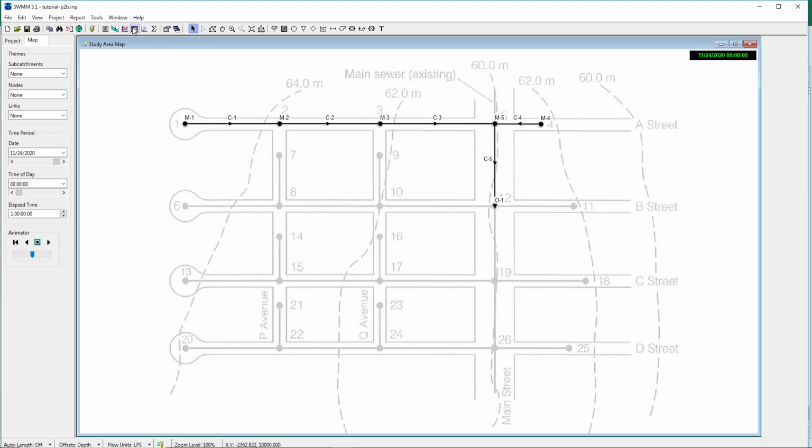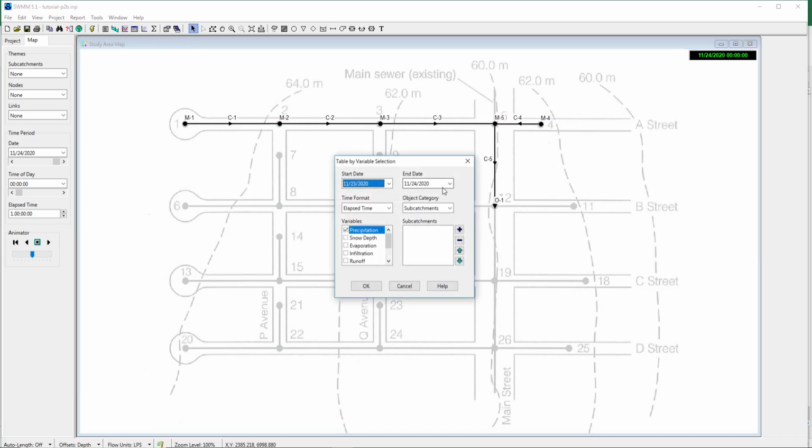For example, based on the variable, let's see first of all for the links, that means the pipes, we are going to check the velocities, how the velocities are behaving. So the velocities for all the pipes will be shown.